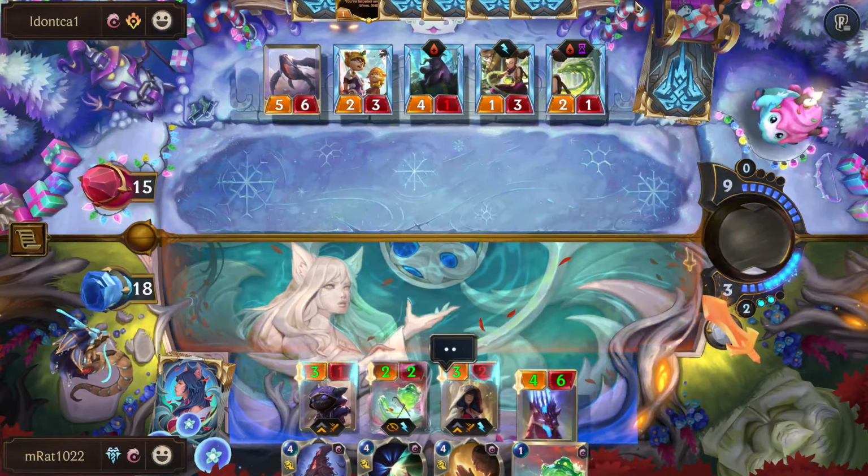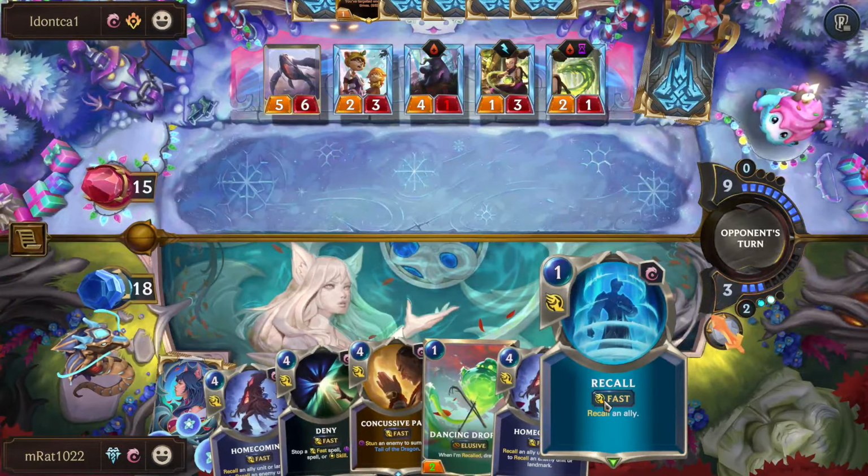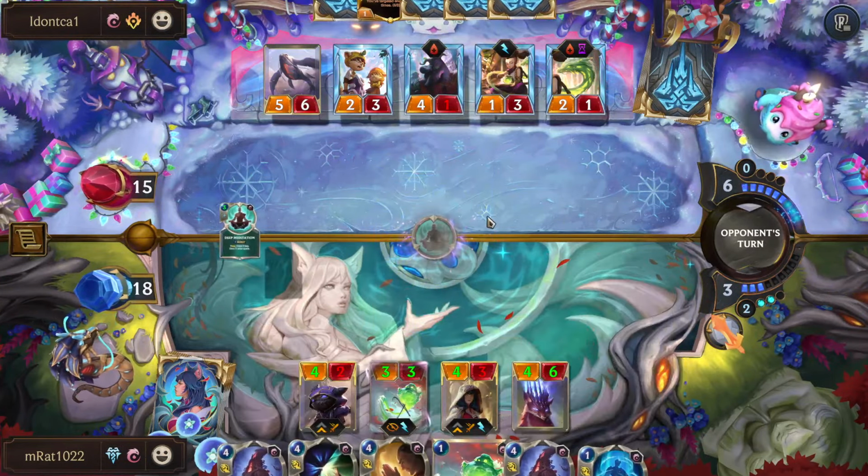I'll play Thousand Tail, Silent Thousand Tail, because we might try a recall. I was gonna say, we might keep a recall, and that'll leave us enough up for 5 mana, so we can play recall plus the 4 mana spell.